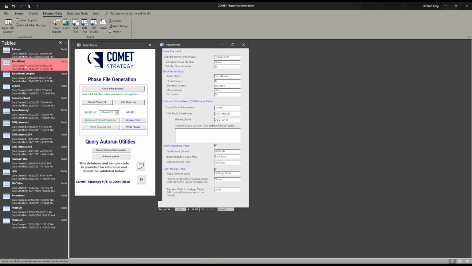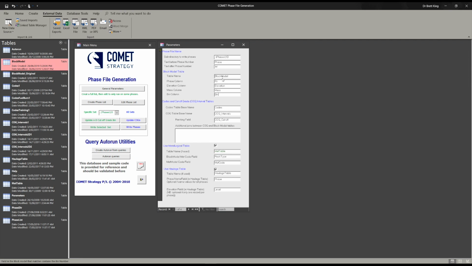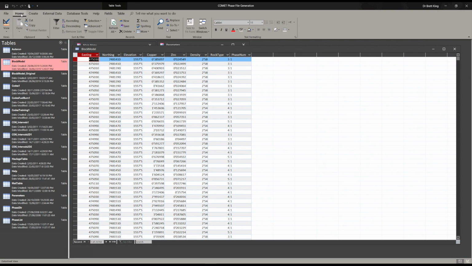Okay, so now we've got a new file called block model. So this is the information that we just had in the previous table. Now, you see our phase is called phase num. In this one, it was looking for the phase in the pit column, but we're actually going to make the phase num the column which has got the phase in it. Now you notice it doesn't have the bin and it doesn't have the mass column. So what we're going to do is to add those couple.